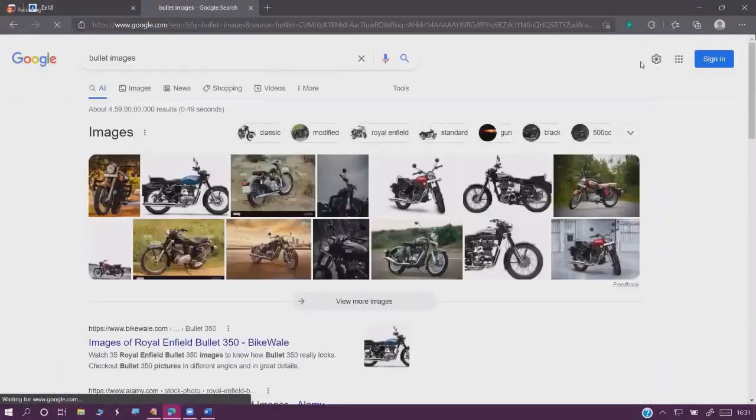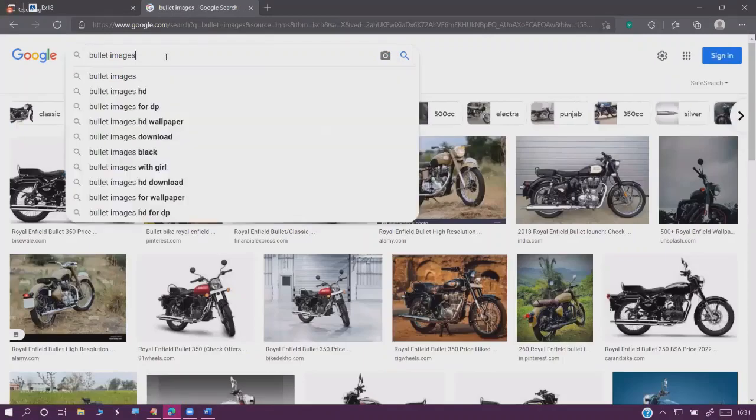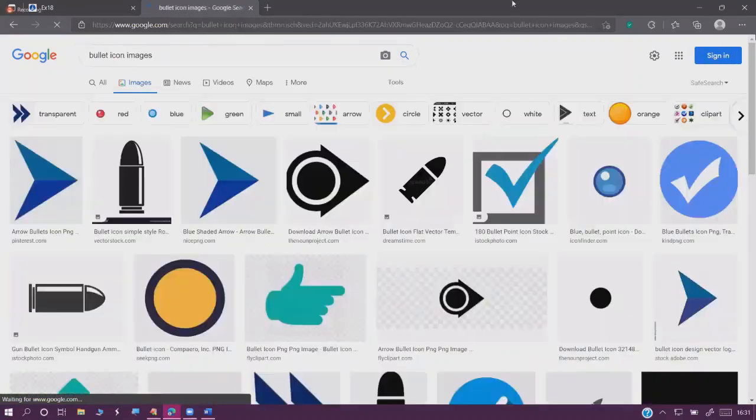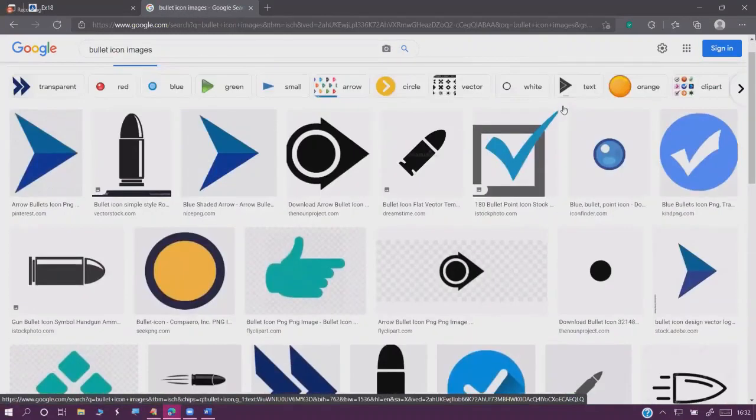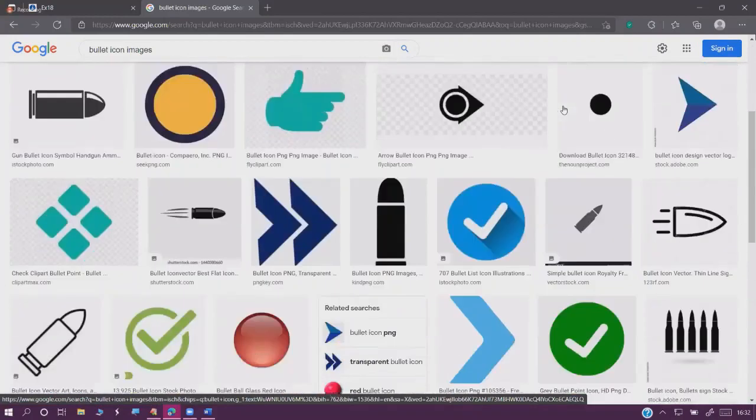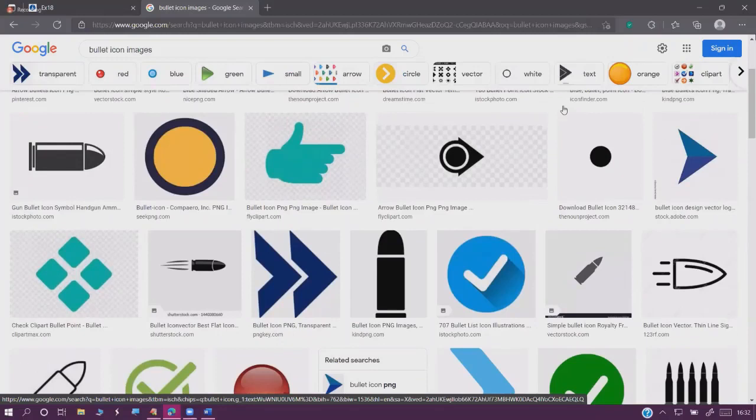Expected. Before entering the key, I got a doubt. Bullets are displaying on it? Yes, expected. So these are the images changed. I typed bullet icons, and we'll get this one. We get a variety of symbols available, sir. Any symbol, your choice.